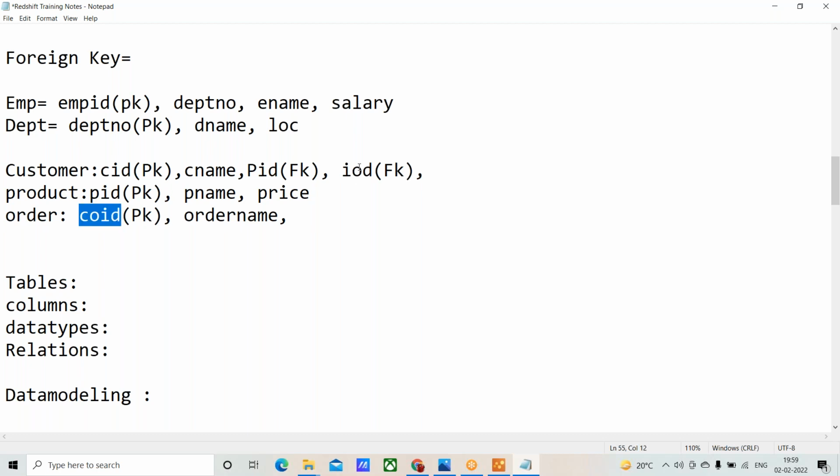Then only the business analysts will know that the order table's COID should be joined with OID. These things are decided during data modeling: which table and which column should be joined with what other table and column. During our development phase, we actually get this doubt, and this is common when there is no same column name.